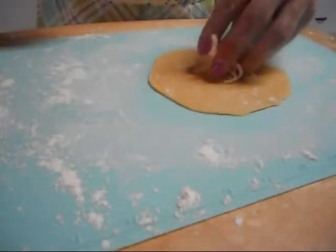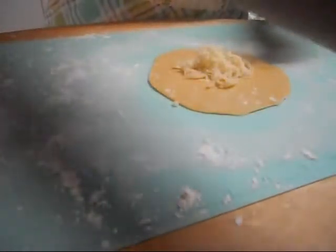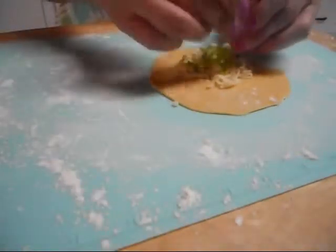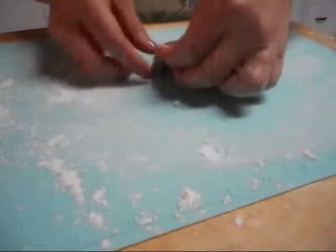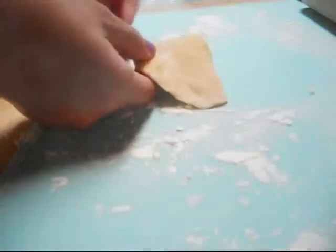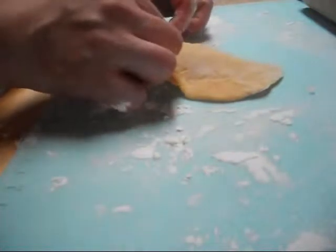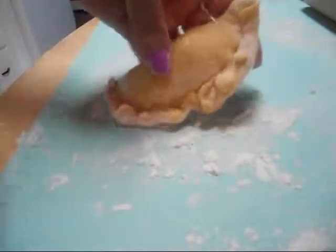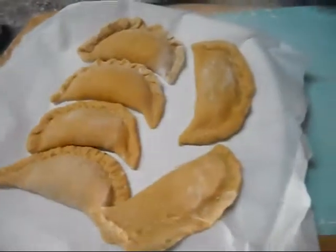Now we're going to place a little bit of the mozzarella cheese toward the center of the disc. And also add your scallions. Next we're going to be closing our edges, forming a half moon. Just make sure to pinch all the way around your empanada, because if you don't do this, they will open when you fry them. And we're just going to be folding our edges over, like so. And these are ready to be fried.